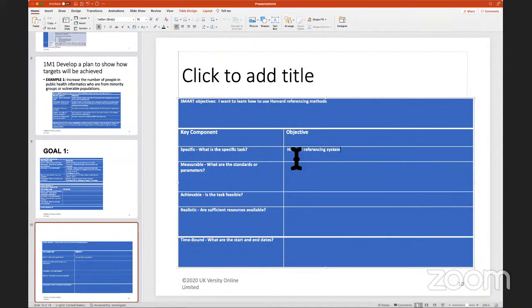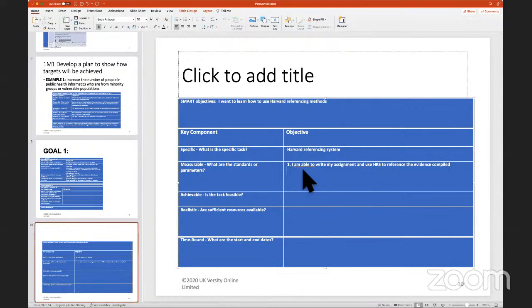That is the specific task. How are you going to measure it? One measurement goal could be: I am able to write my assignment and use the Harvard referencing system to reference the evidence compiled. Now, this is something which is measurable.